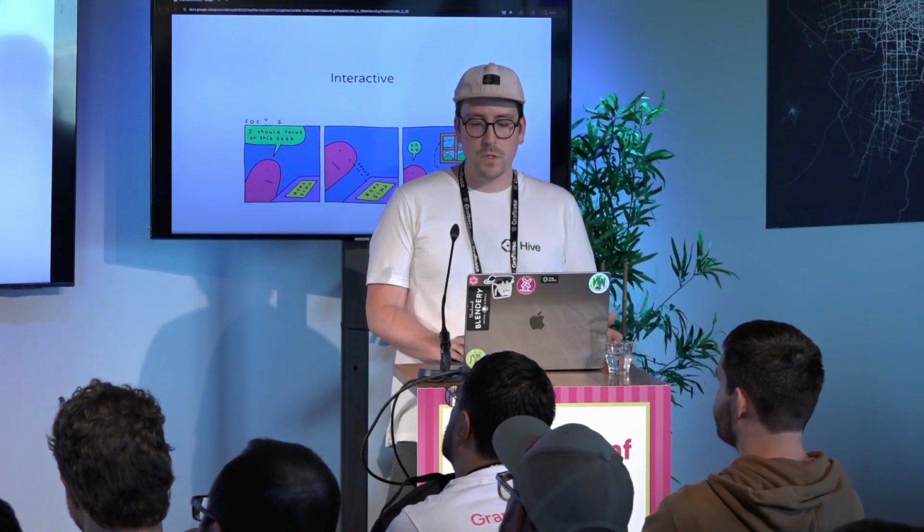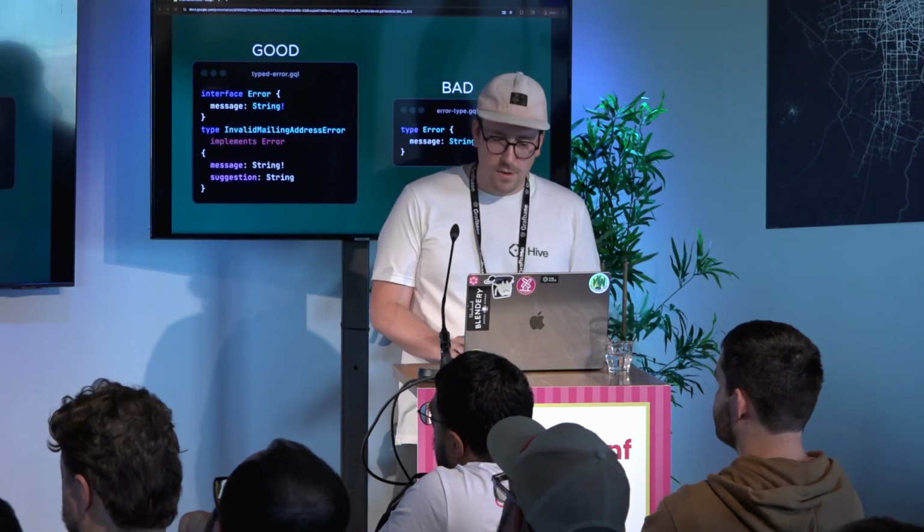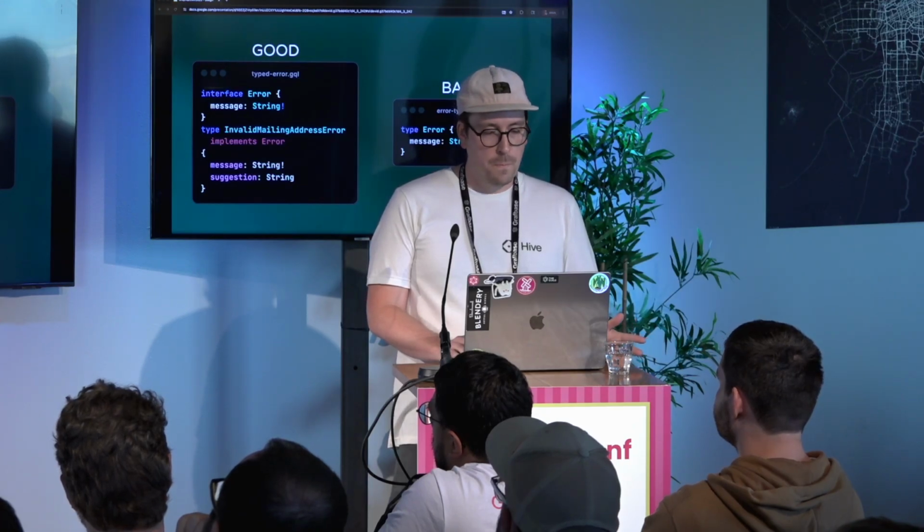Another goal is for your schema to expose clear ways to interact with it. Specifically, I'm talking about mutations or subscriptions. You must give your clients the data that they need to do their job. And this may seem like an obvious statement, but many times edge cases are forgotten or ignored. Edge cases like errors. So placing your expected errors in the schema is incredibly valuable for consumers of your API. And this lets your API consumers know what can go wrong, potentially how to fix those issues, and more.